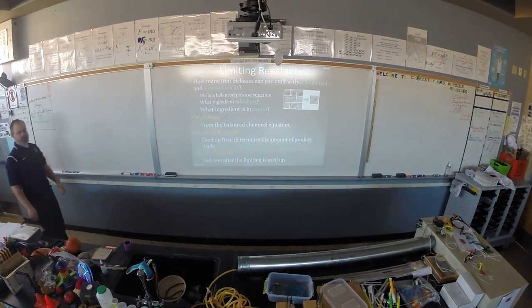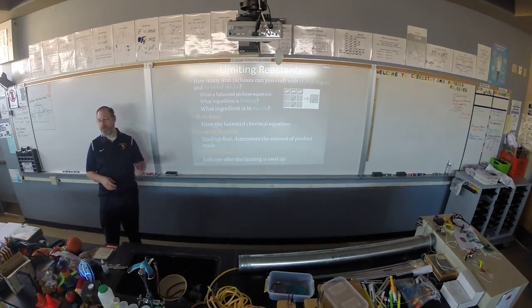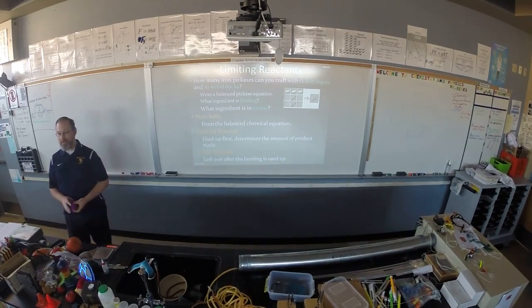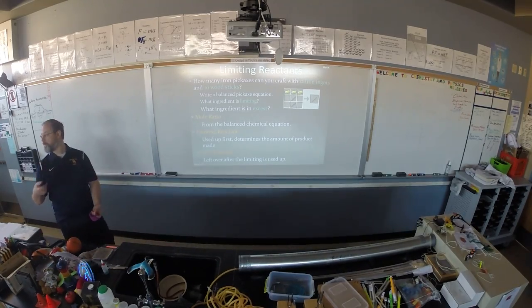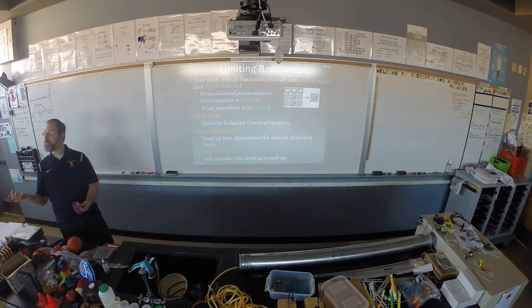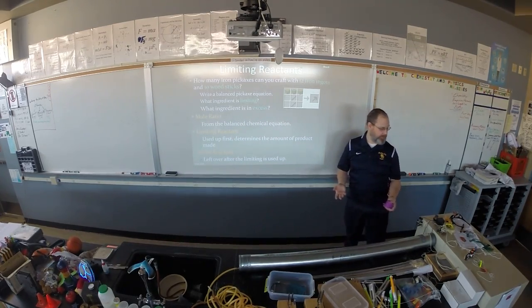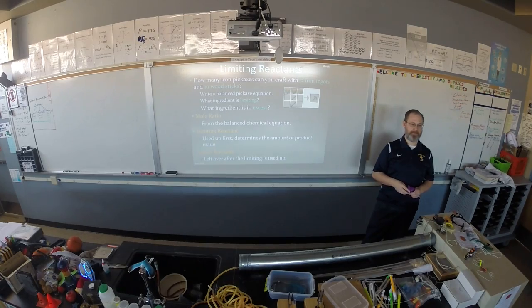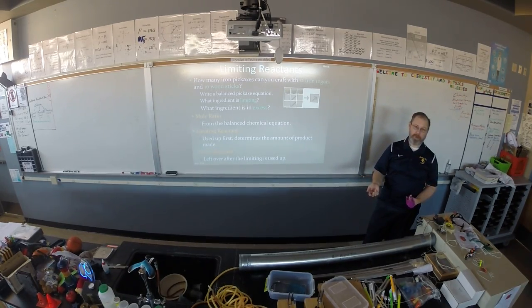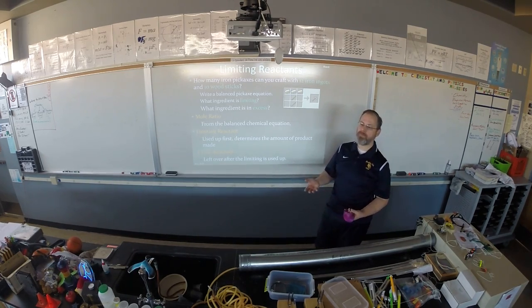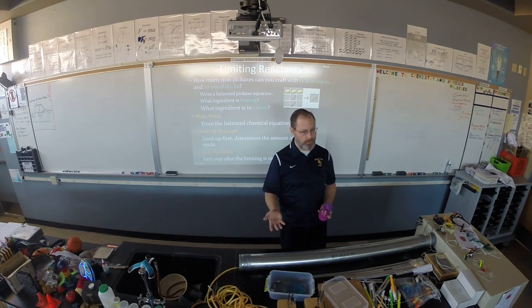Alright, so in the simulation you learned about excess and limiting. The limiting thing is what determines how much product you can make. Hopefully you've turned your simulation in the box, because it is due 5 minutes ago. When you have two reactants, you need to make two T-charts. Whichever T-chart gives you the less product, that's the limiting reactant. When you want to figure out how much excess reactant is left over, you do a third T-chart to figure out how much excess you actually had to use.